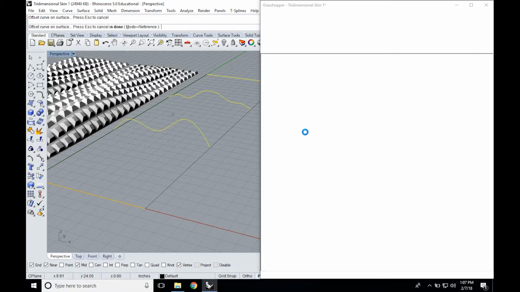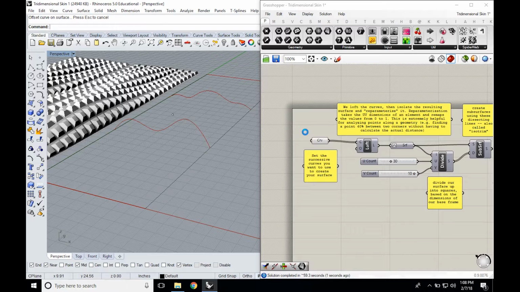It just gives Grasshopper a little bit of a lighter load, and sometimes if it's trying to load an entire script and do all the calculations all at once, it'll actually cause Grasshopper to crash. It'll cause Grasshopper to freeze, and something really annoying about Grasshopper is that if it freezes, there's really no way to get it back. There's no escape button in the same way that there is with Rhino.